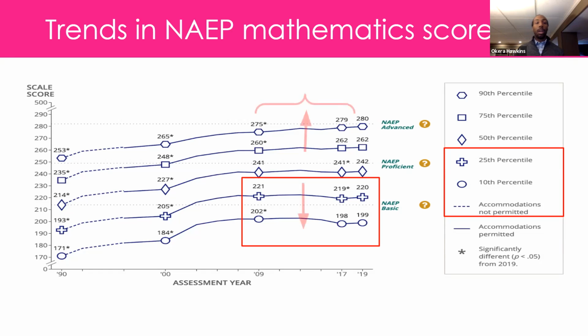at the end. On the flip side, if we look at the students who scored in the 75th or 90th percentile on the same assessment, the students who scored in the advanced category on the NAEP have seen growth over time over that same 10-year period. What it says to me is that we're doing a good job of supporting our students who are doing well. We're doing a great job of supporting them to grow, but we're not doing a great job of supporting our students who are starting the school year or starting their mathematical journeys behind their peers.